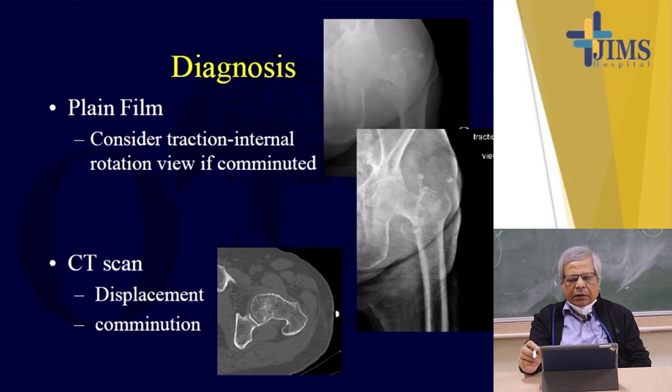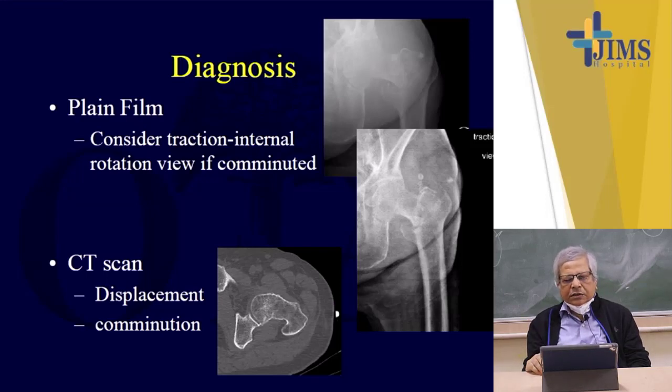How do you diagnose it? It's a typical attitude of the limb. The patient falls on the ground and is unable to get up, unable to take weight on that particular limb. When he comes to the doctor or the doctor goes to see him, he sees the lower limb is helplessly externally rotated. He cannot lift it up.